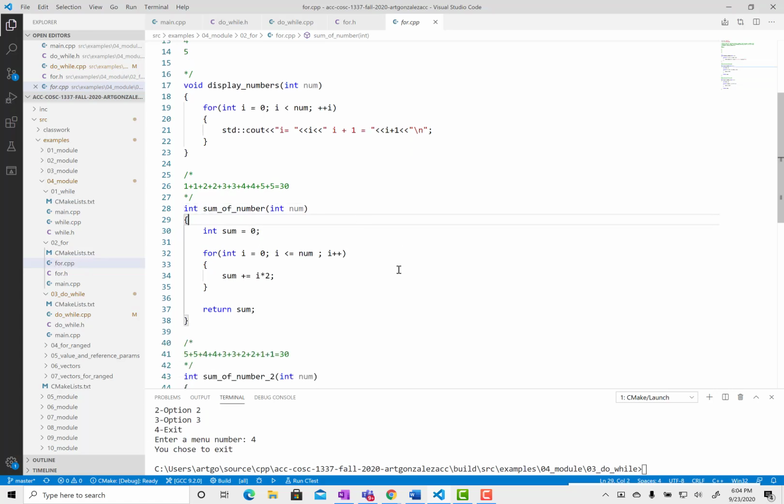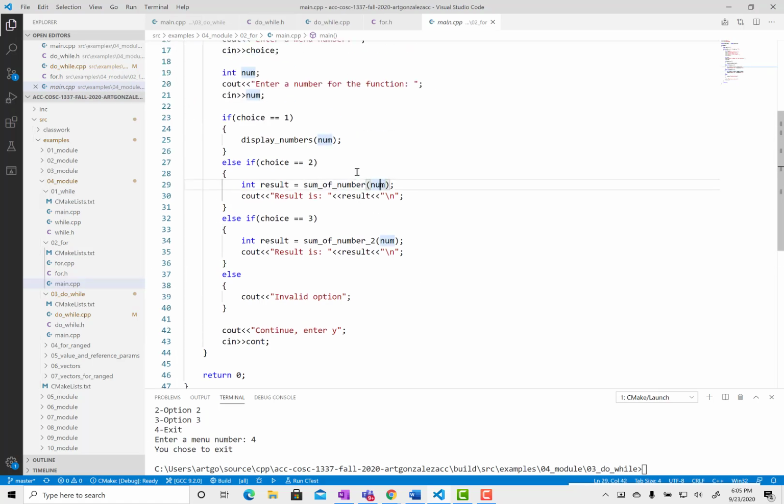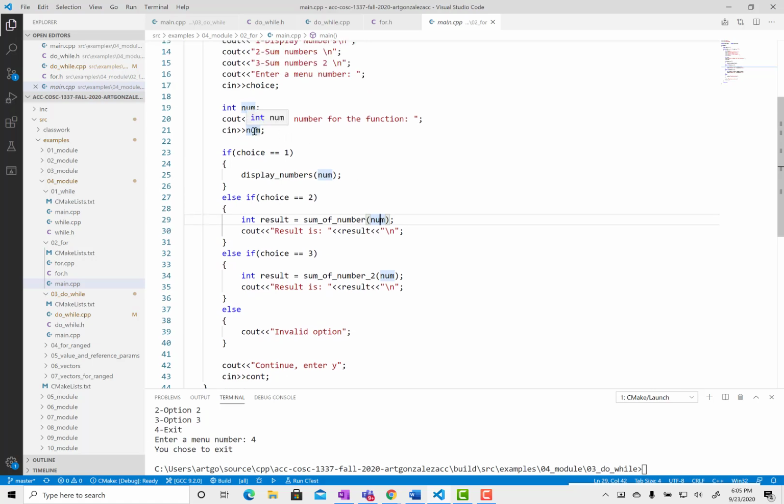Well, this means someone's going to give me a num. It may be you, it may be someone else. And how are they going to give us data? They may call the function sum of number, and they provide a variable. And this variable has the value that we capture from the keyboard.